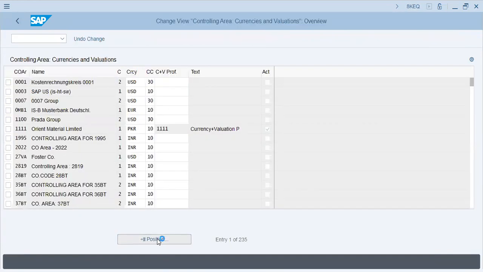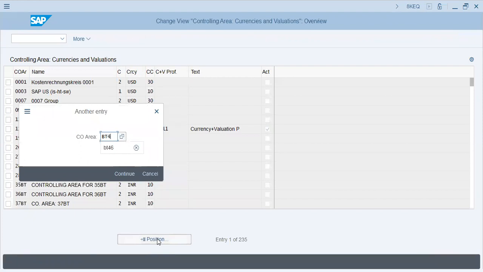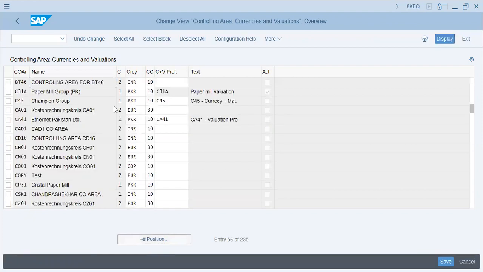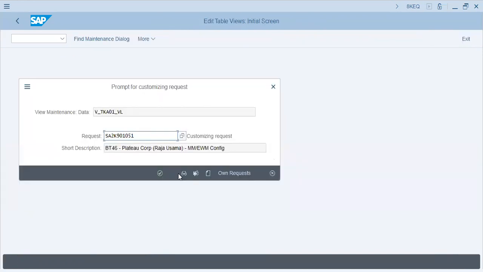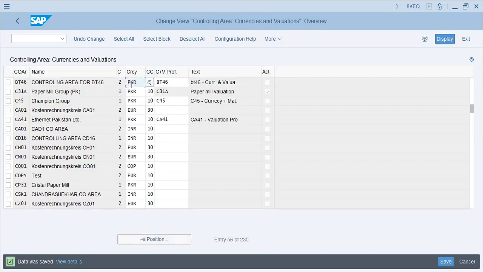Controlling area... INR. How come it's INR? Yeah, save. Okay, you can change the currency.